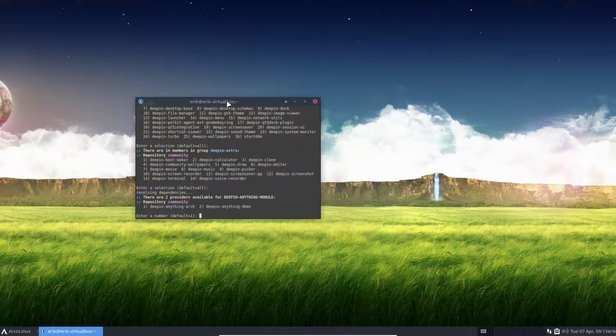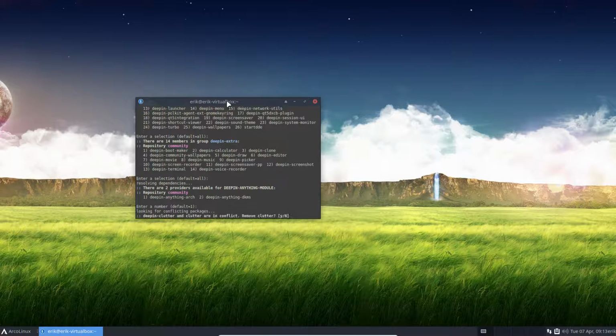And that's still okay. And now the problem starts. This is the reason why Deepin is not installed. And there's nothing we can do about it. Only be smart about it. So if you want to have Deepin, install ArcoLinuxB Deepin. No conflict whatsoever. The Deepin here is going to be clashing with another package, and that's a problem.